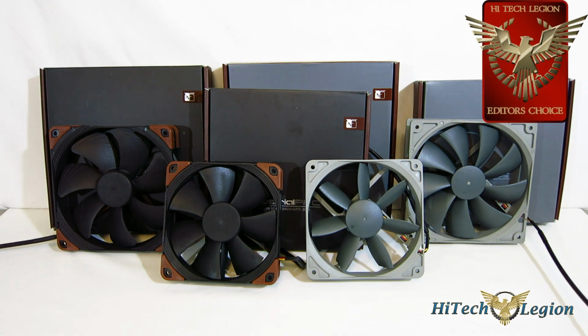As always, Noctua's come out with a really top tier line of fans here, actually 2 lines. They took one line that was already at the top of its class, just gave it a new color scheme. Really nice to see. People shying away from the brown and beige obviously aren't going to be shying away from this as much. The Industrial PPCs, really phenomenal.